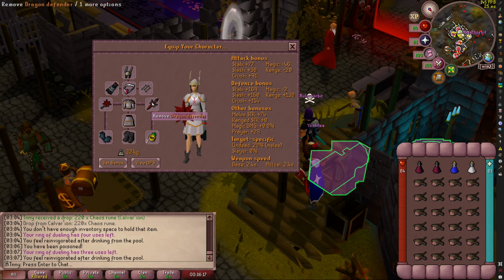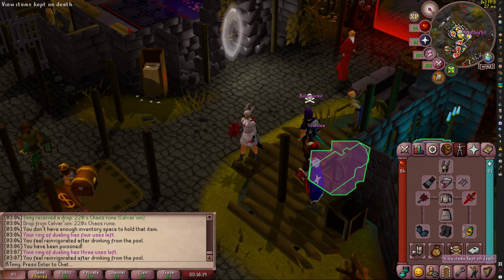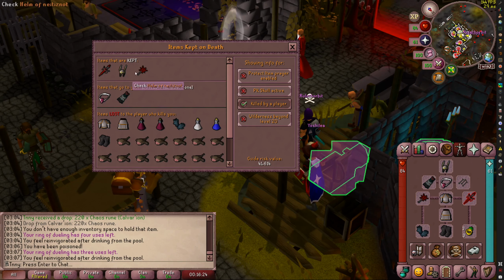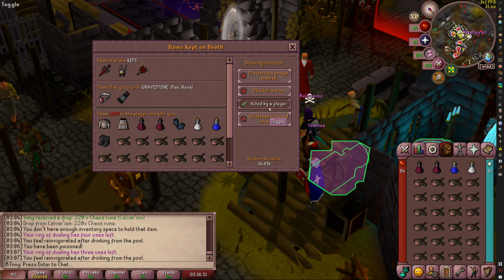RD Cloak's free. Defender you're not going to lose, so if I go to items kept on death, if I'm killed by a player, you can see I keep the main things. We're just going to lose these items here, which is nothing at all for what you get out of it.